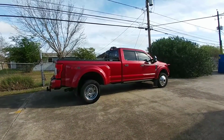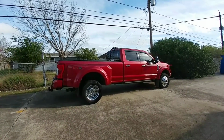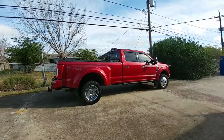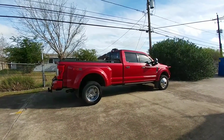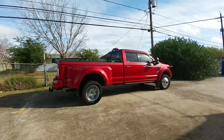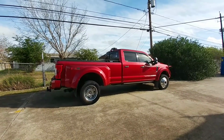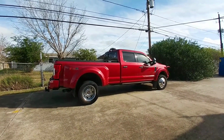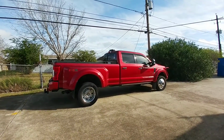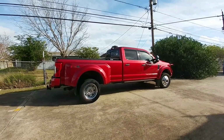Again, there aren't enough cosmetic differences for that to be the big appeal to me. You know, there might actually be a headlight upgrade option for this truck, or the ability for you to swap the grille and headlights onto this truck in the future. I'm not too worried about the bumper change to the front, simply because the bumper would be coming off anyways, and I'd likely be installing the Road Armor bumper onto a new truck if I had it. So again, there aren't enough changes for 2020 for me to say I need to get rid of my 2017 with low miles and move to a 2020 model truck.